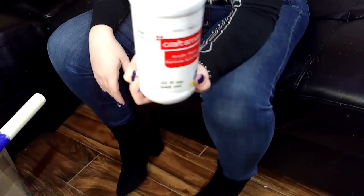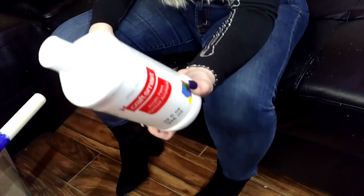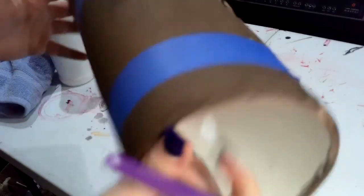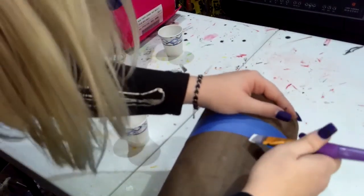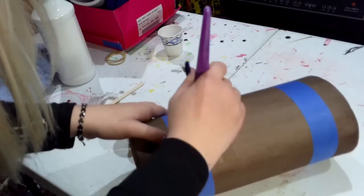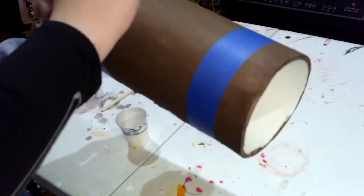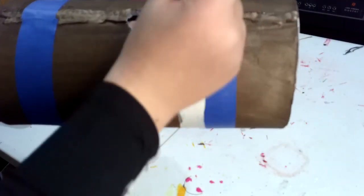We're just gonna tape off the section of the foam that's not gonna get painted white, and then we'll get it all white. So I've officially taped off the part that's gonna be painted white, poured myself out some white, gonna use the super thick brush and paint on the white as carefully as possible, because painter's tape is not really the most reliable thing in the world. So I'm gonna start with the edges. I'm sticking my hand inside of it so that I can roll it, as well as I don't have to hold it.